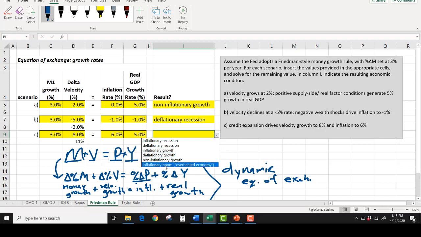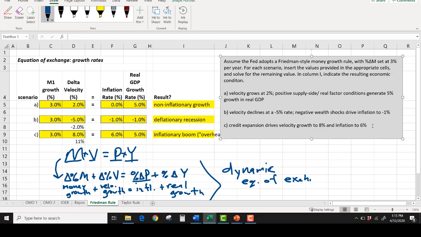Now, how do I distinguish between inflationary growth and inflationary boom? It is probably ultimately a judgment call. I'm going to call this an inflationary boom because I didn't have any indication that it was some positive supply shocks driving the growth rate up, right? If I had something that said there are amazing new technological advances that cause a sustainable increase in potential output growth from 3 to 5%, okay, then maybe it's not an overheated economy or a boom. But usually, along with that, you wouldn't see an increase in inflation, right? So usually if you have a pretty steep increase in inflation and a pretty steep increase in real growth, I'm going to call that an inflationary boom.